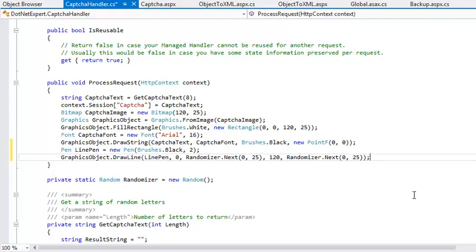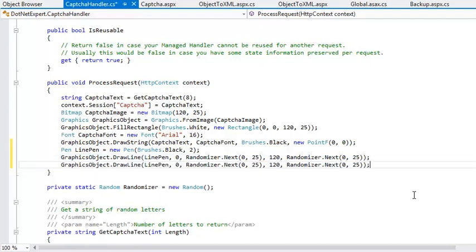Note that the Graphics class isn't limited to just lines and text. Using the advanced features of the Graphics class, you can manipulate images in any way imaginable. Now add the same line of code again to draw a second random line. Two random lines will now be drawn over the top of your Captcha image, making it significantly harder for an automated system to read. I have tested this technique and found that the resulting images could not be read by OCR systems. However, OCR systems may improve in the coming years.